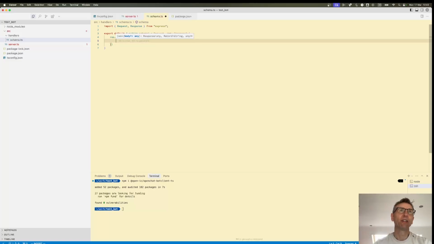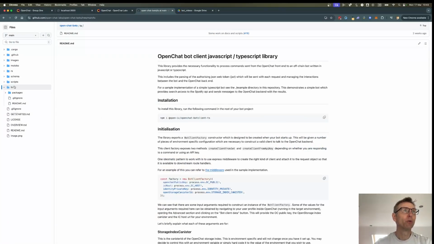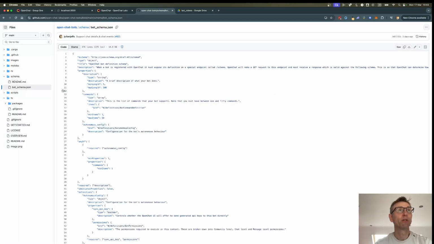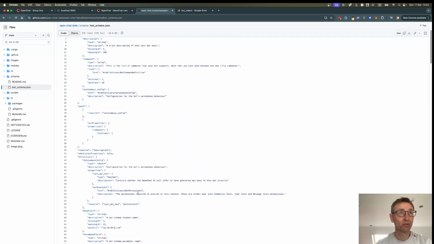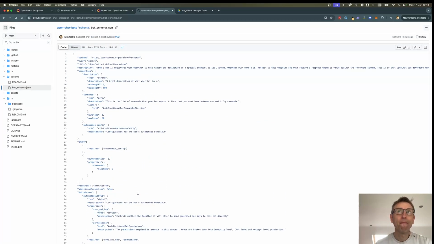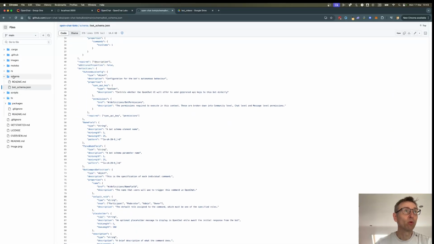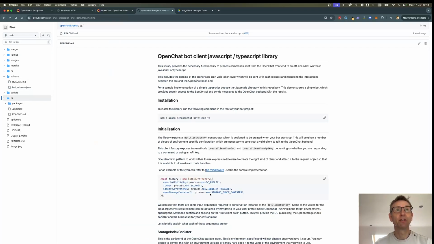Now, what goes in here needs to conform to the schema definition that is defined within the bot repo here, you can see. So this is expressed in terms of JSON schema. There are tools you can use to visualize this, make it a bit easier to see what's going on, but I'm not going to go too much into that, but we'll hopefully get an understanding of it as we fill in the details.